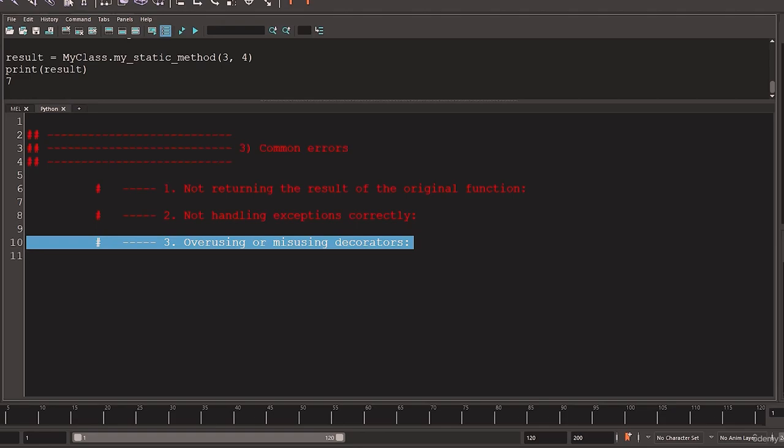So, overusing or misusing decorators. I haven't seen this too much. This is because, I mean, it's obviously a little bit of an overhead writing them, and you have to really understand them properly. So you don't see these too often, sadly, especially within many rigging disciplines, especially within the smaller studios. Once you start going up to bigger studios, you'll start seeing a lot of decorators being used because they have very much professional IT teams and software developers writing the code there. Okay, so you will see them in those places.